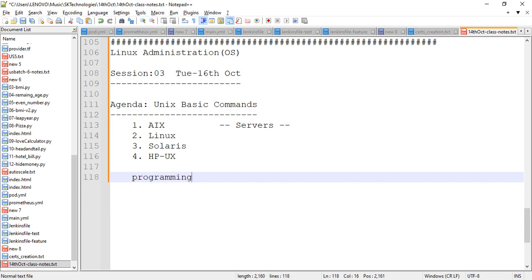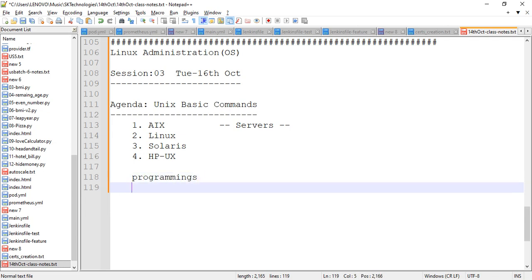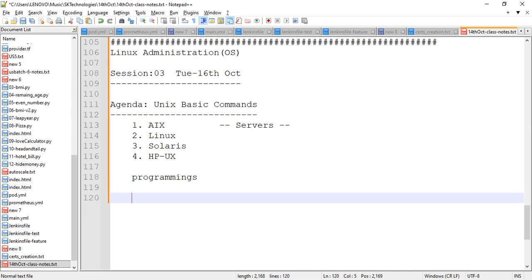Programming, very good. General purpose. Why are you purchasing a mobile or laptop? Forget about Linux, forget about all technical things. Generally, why are people buying mobiles? Tell me why people are buying mobiles.